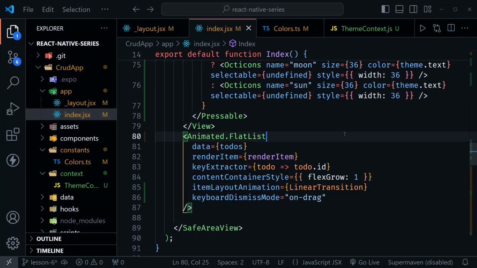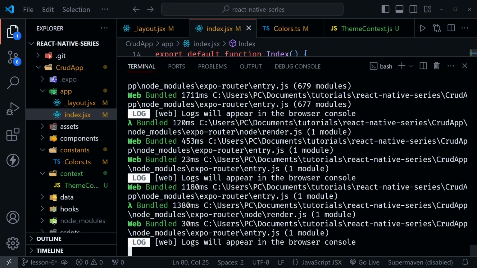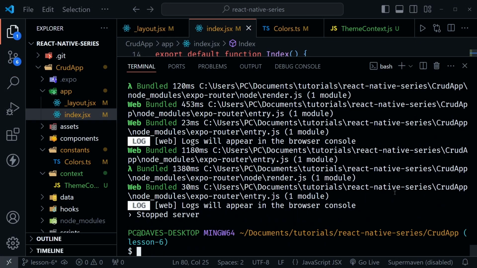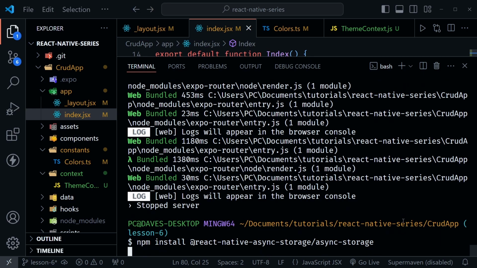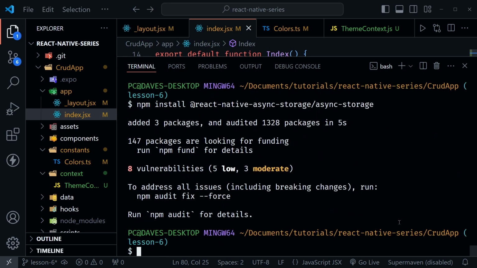And back in VS Code, I'm going to press Control and the back tick to open up a terminal window, Control C to stop the application. Then I'll just right click and it pastes this in for me. You may need to do it a different way depending on what computer operating system you're using. But I have just pasted that in, so I'm ready to install React Native Async Storage. So let's go ahead and press Enter. Install this into our application. It will be listed in the package JSON file, and then we'll be able to use it.